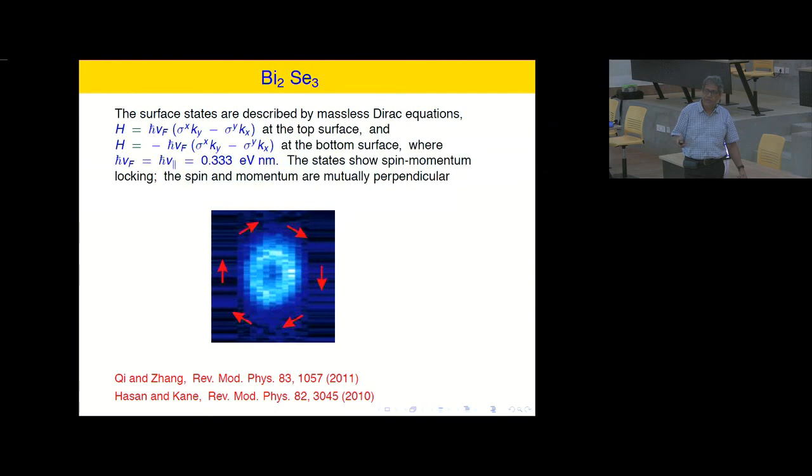Then if you go here, kx is 0, but ky is negative, and then sigma x is negative. Okay. So basically this tells you that the spin is always perpendicular to the direction of the momentum, and it's perpendicular with a certain handedness, which is opposite on the top and bottom surfaces. Okay, so by the way, there are two nice review articles about topological insulators in general, and a lot of these parameter values can be found in this first review article.